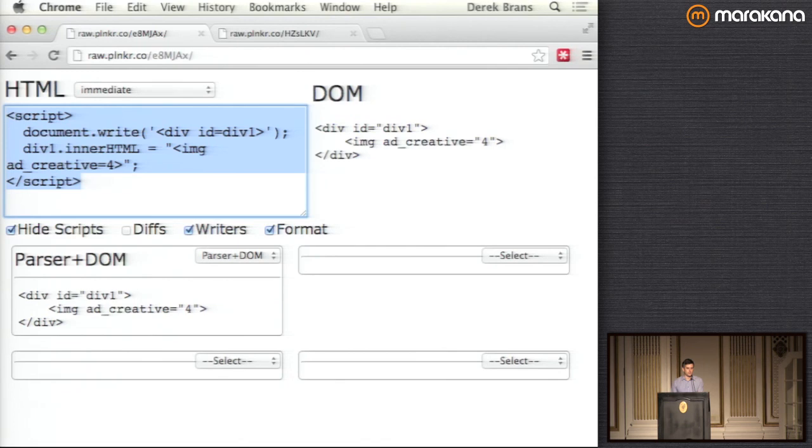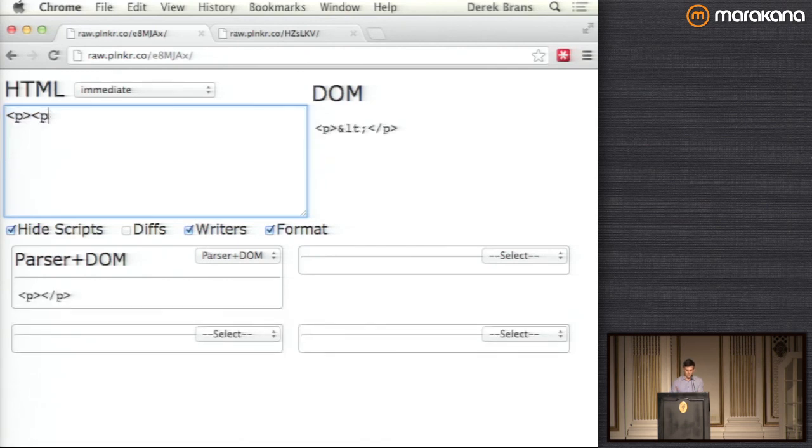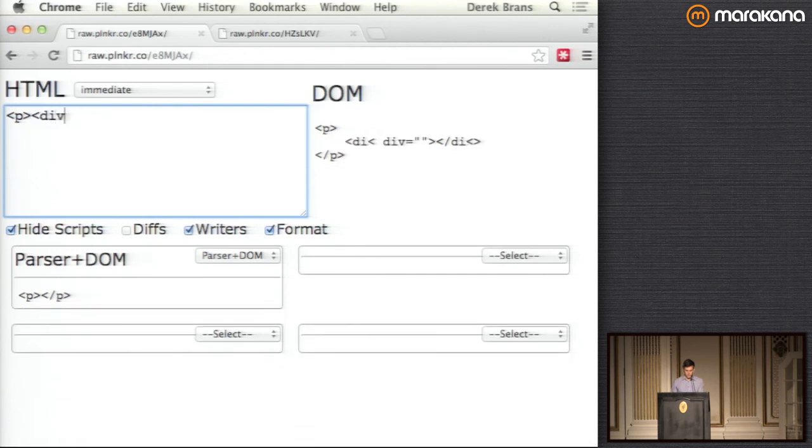But the way that this writer decides to nest DOM nodes is dependent on a parser that's written in JavaScript. So it gets stuff like this right. I'm expecting those P's to be side by side because P's are self-closing.